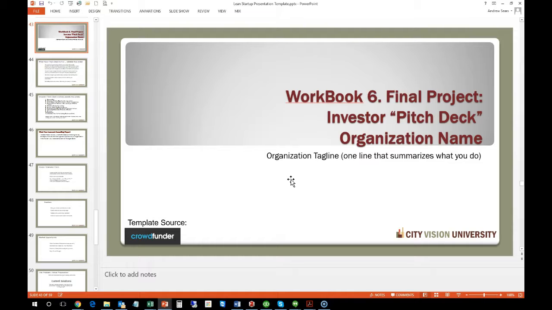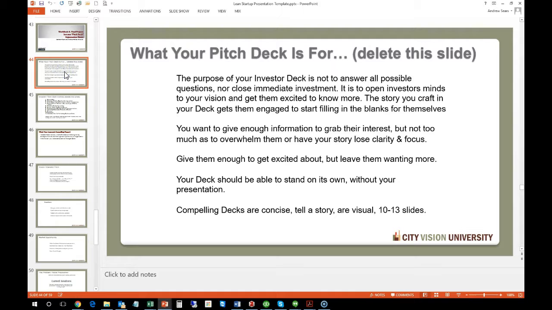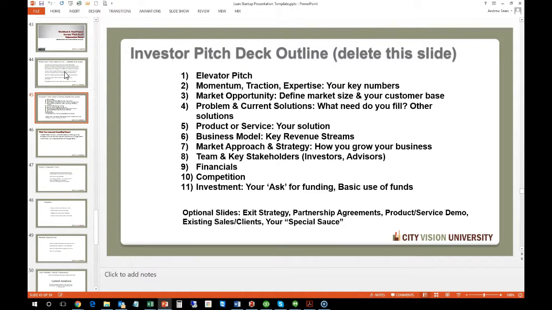A pitch deck is, I was a part of MIT's business plan competition. They give you 10 slides. You got to be able to tell your story in 10 slides. And at the very end, you're going to go through, and I'll talk about this potentially in more detail, but what you're trying to do is get the basic idea. So it's not to answer all questions. It's to kind of explain your vision. So it's a summary of a business plan.